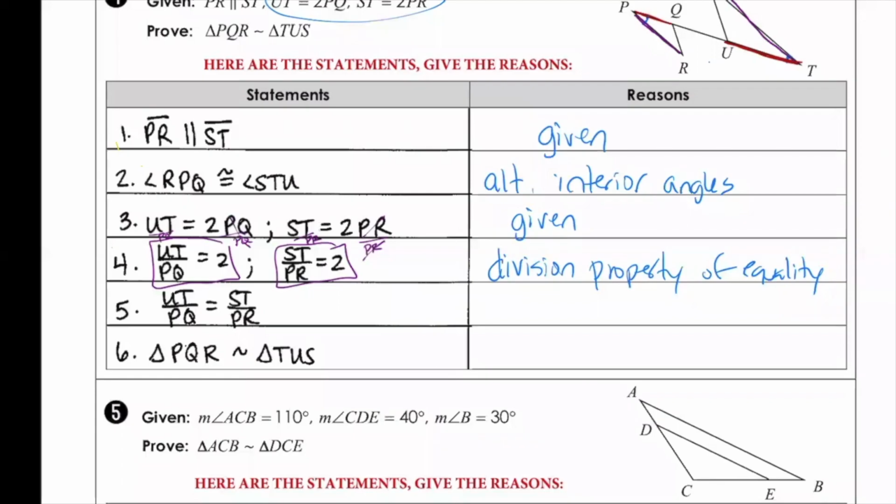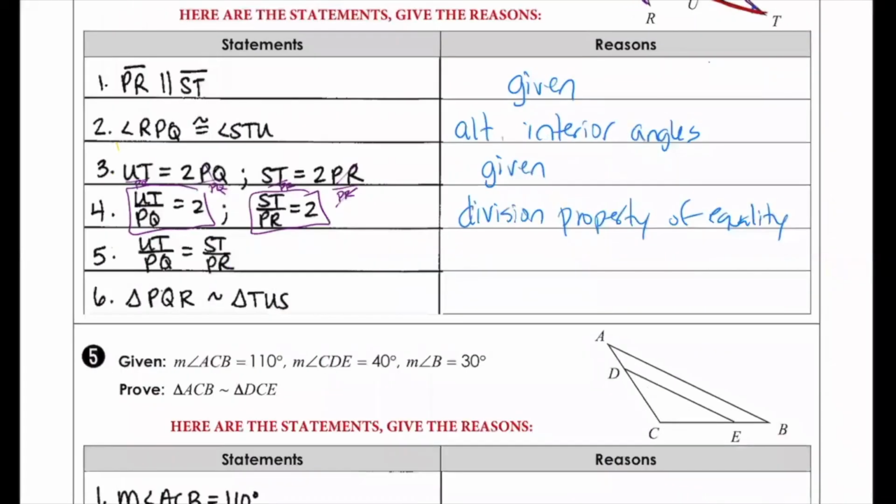And so now if we have both of them equal to 2, I can substitute one of the 2's for the other, or I can do the transitive property because they both equal 2 and they equal each other. So you can put substitution here or transitive. Either one will work. So we're just getting number 4 and we're substituting one into the other, or using the transitive property to say that those two equal each other. So basically what we're saying is the ratios of the two triangles equal each other.